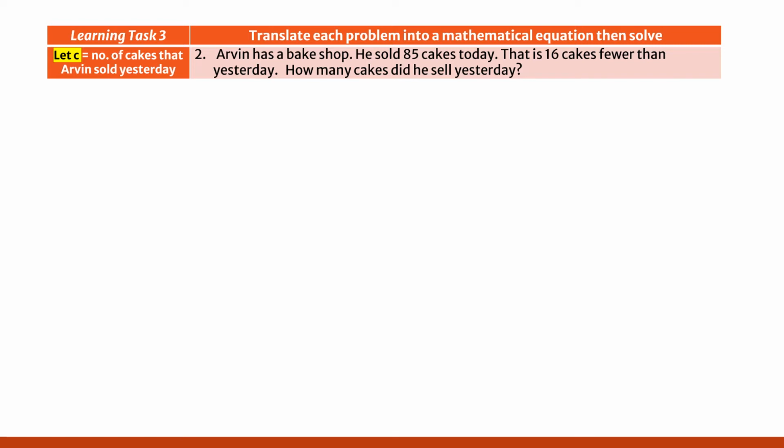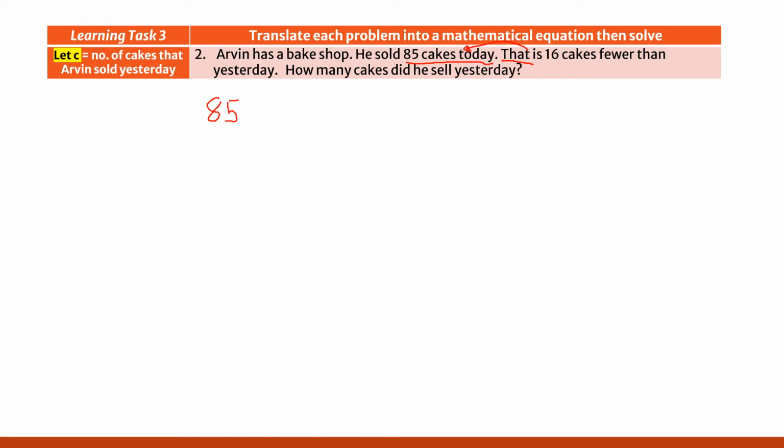Arvin has a bake shop. Walang problema doon. Meron lang siyang bake shop. Then he sold 85 cakes today. So merong 85 cakes na naibenta ngayong araw na ito. So gawa natin 85 cakes today. Now, kinumpare itong 85 cakes today dun sa benta kahapon. And according to the statement, that is, ano bang tinutukoy ditong that is? So itong that is, ang tinutukoy nito ay yung 85 cakes today. Tama? So yung that is, ito yung 85 cakes today.